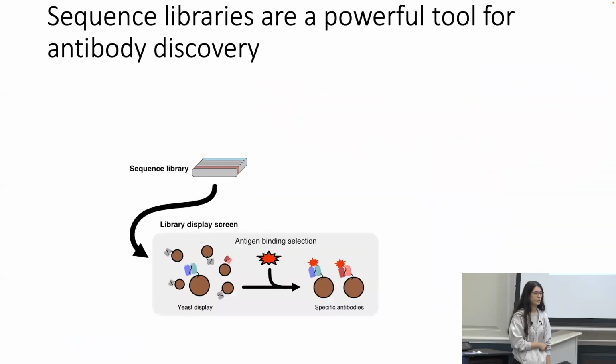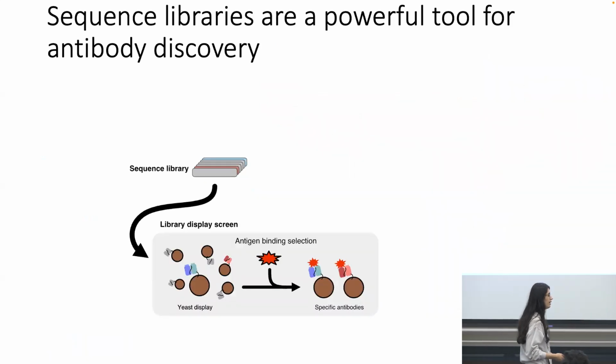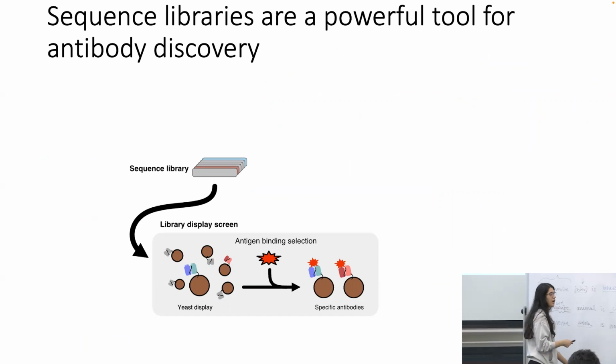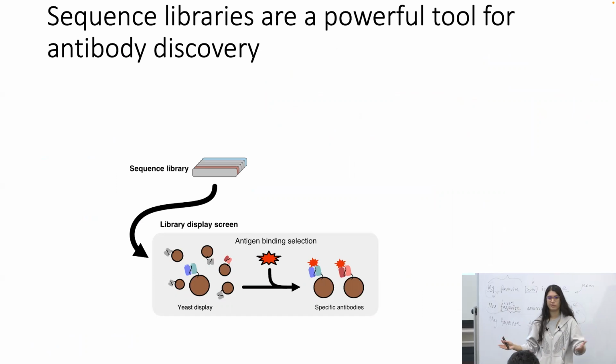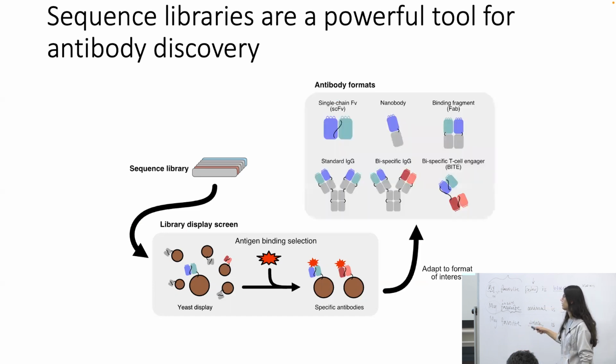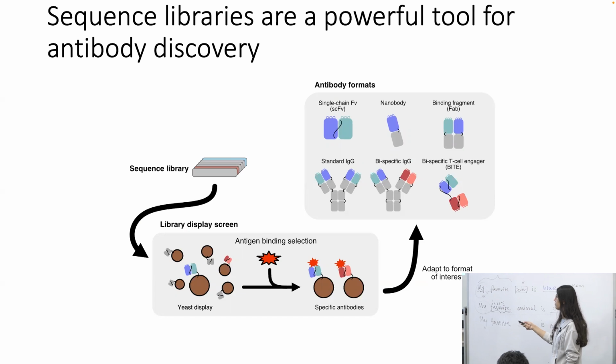Okay, let's talk about it. So we're going to need some learnable database. So if we're learning this from a bunch of books, let's say we have a whole library, a collection of text, then we can learn about text. So for protein design, we're going to need sequence libraries so that we can figure out what pattern is possible to learn at all. And so in sort of putting together different antigen specific antibody libraries, people will go through experimental processes like yeast display, so you can select for specific antibodies and then construct and refine on a library that you're interested in using.